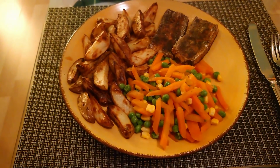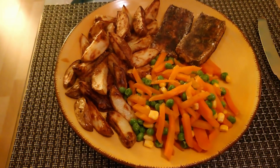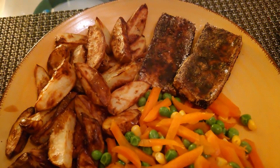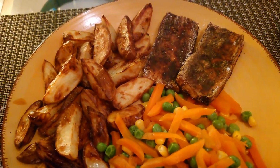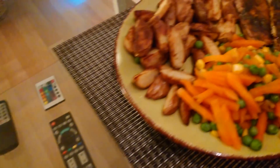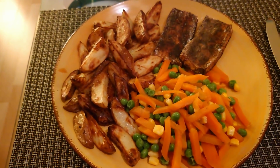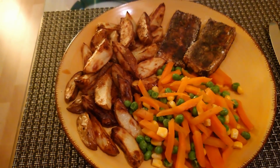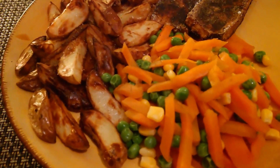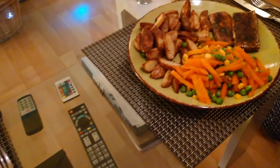Well, hello my loves. In an effort to use up the stuff I bought at the beginning of the week, which were the new potatoes and the carrots, I've done this evening, and that's a piece of tofu that was left over from when I did the mini quiches, because you get like 3 blocks in a pack. I had 1 block left. I've cut it into fillets. I've marinated it with a beef style oxo cube, the new vegan ones, and some Maggi hot seasoning, and some chili powder. So it's like chili beef style tofu strips, carrots, peas and sweet corn, and new potatoes done in the air fryer, and we're quite looking forward to it.